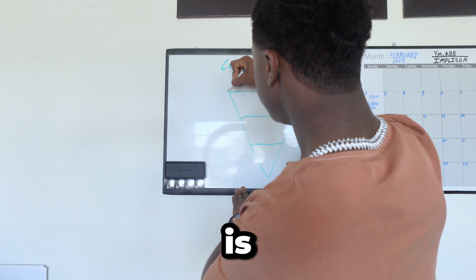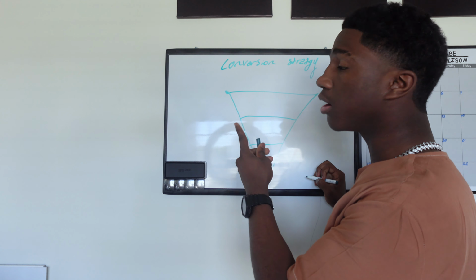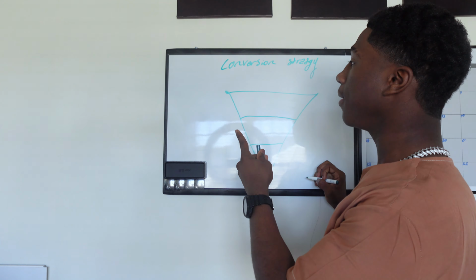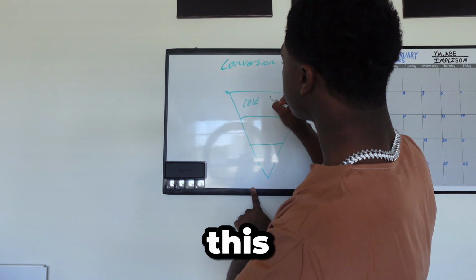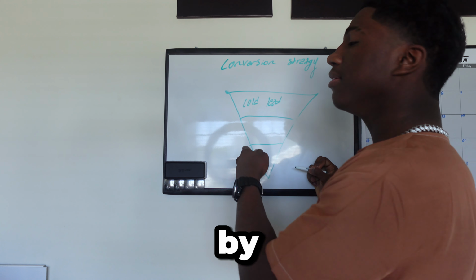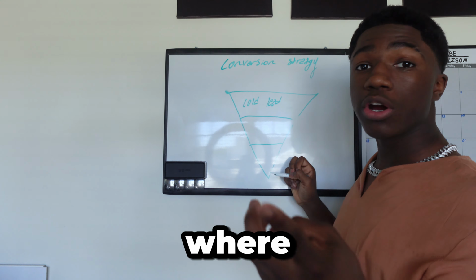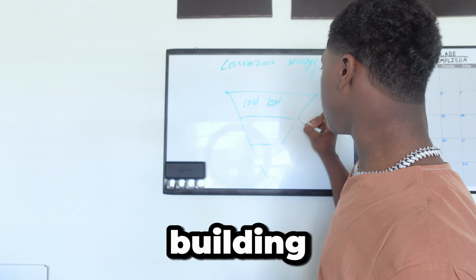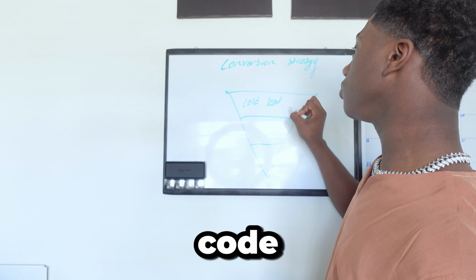Now, this is where your viewers would typically start, right? This is the point where they're just watching a video, they just clicked on it, so they're cold. We call this the cold lead, right? So by them being in the cold lead, this is where you offer them that checklist or certain things where they'll be likely to come back to your channel. You're building that trust with them in this area, the cold lead.